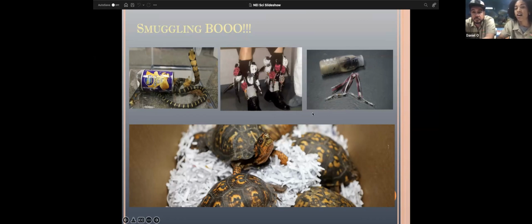Tarantulas and smuggling of invertebrates is also just as common as smuggling of larger vertebrates, reptiles and mammals. As you can see in here, there's a tarantula that's being shipped in what looks like a used water bottle. And a common tactic that we've seen in the past are straws. These are straws that are housing baby tarantulas. And a lot of the time, even if they are not fully hatched, they will also transport spider eggs in those straws as well.